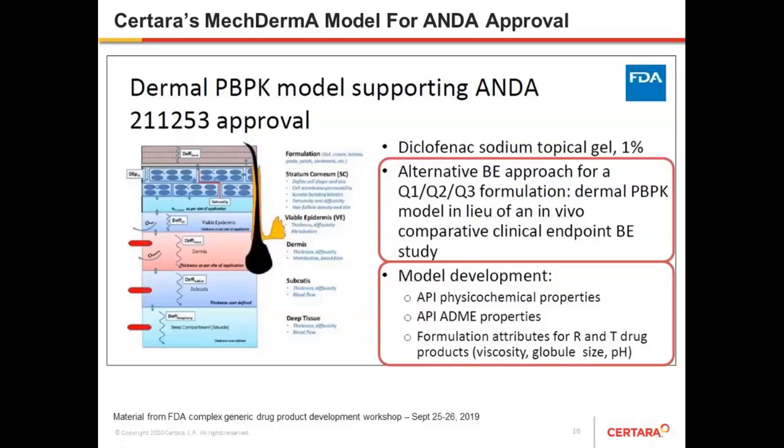This included a series of physical and physicochemical parameters, including viscosity, pH, and others, which were used to parameterize the model and to analyze the differences between the reference and test, and allowed later on to analyze the bioequivalence of this drug.